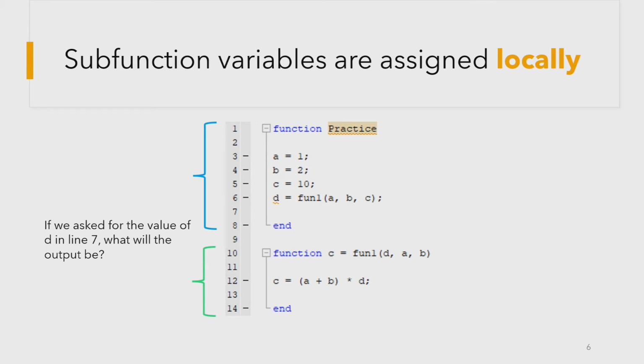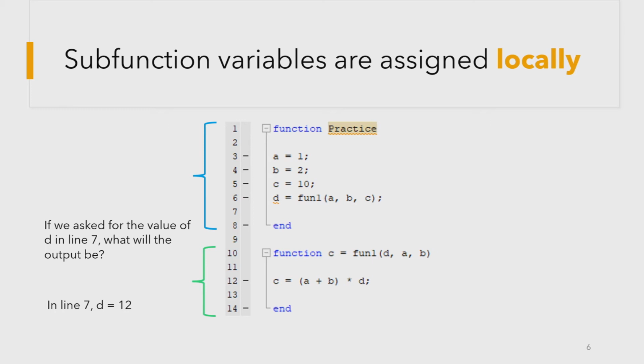This is a more complicated example. I flipped the order of some things, and it can get a little bit confusing. I'd recommend that you pause the video and try this out for yourself. What do you think the value of D will be in line 7? So the value of D is actually going to be 12. And that might not be something that you initially get, and that's okay.